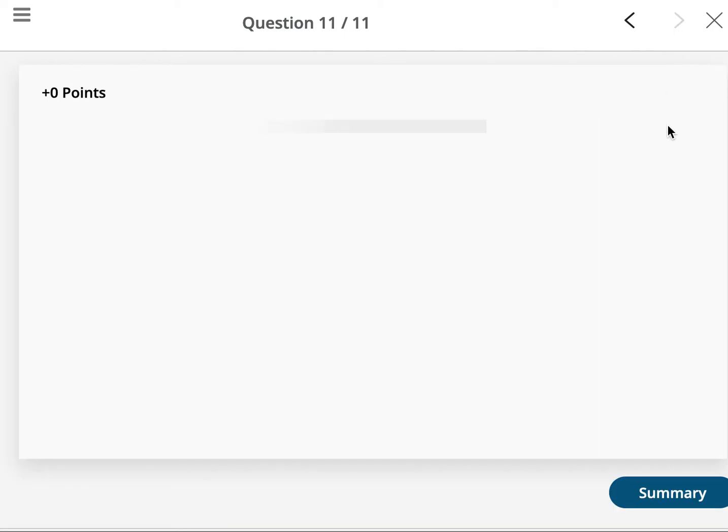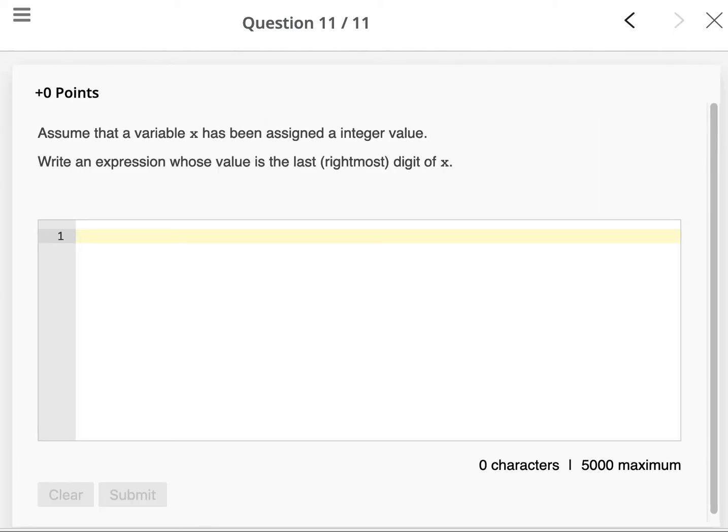All right, so let's look at the last item here on the list. And this one says, assume that a variable x has been assigned an integer value. Write an expression whose value is the last rightmost digit of x. Okay, and so in this instance, this is exactly what we dealt with in the previous question about cents.